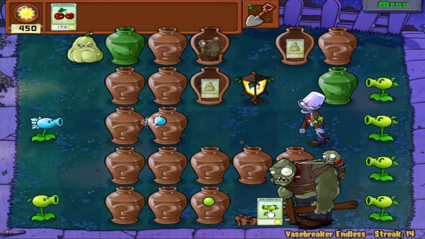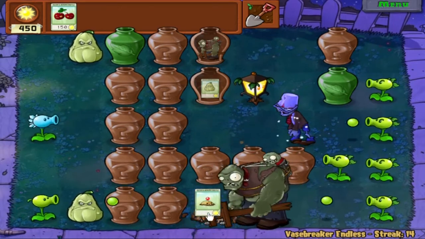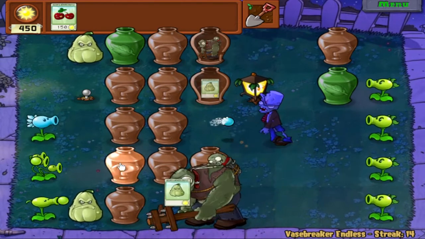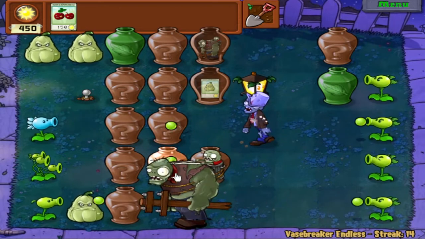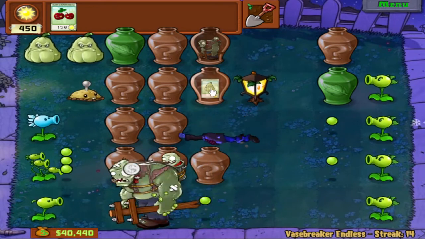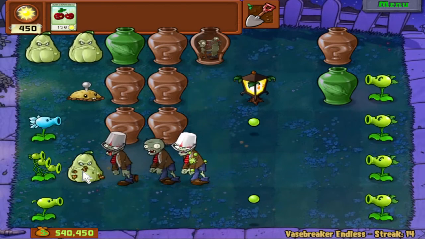Okay, there's the second Garg. Wonderful. That's fine, we're ready for him. No! Well, that's a freebie. Cool, we didn't even need that second squash for him. Okay, I should have done that better.